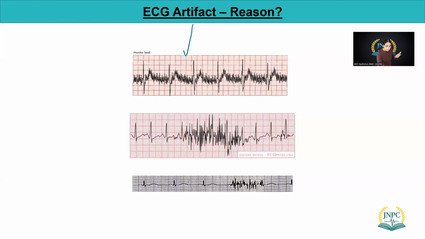So in artifact, do not panic. There could be an ECG electrode placement issue. Maybe you haven't put it in a nice way or in a nice location. If the patient has a lot of hair, maybe you have to clip it. Clip, do not use the razor. Clip, okay? Use those special creams to remove the hair. So we can think like they are okay. It's not the scariest for them.